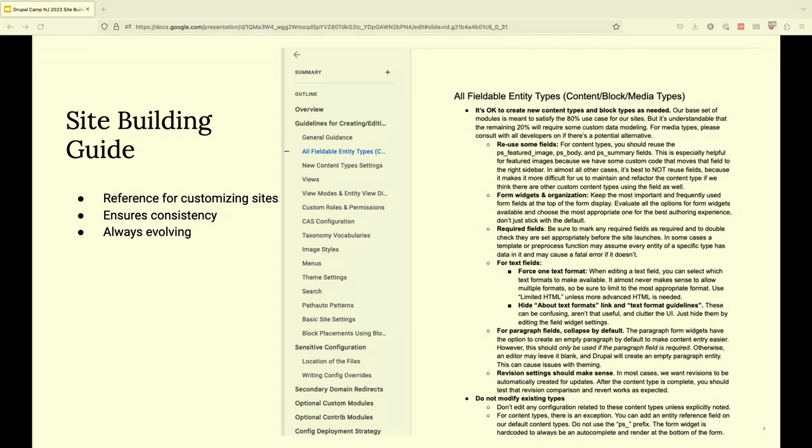We need to know that some of the configuration we ship within the platform is owned by the platform, so that when we do monthly code updates, we can reliably know that if we revert configuration to deploy a new update to that content type, we're not breaking a site that we customized. So we did really selective ways of allowing customizations that work with the platform's maintainability.